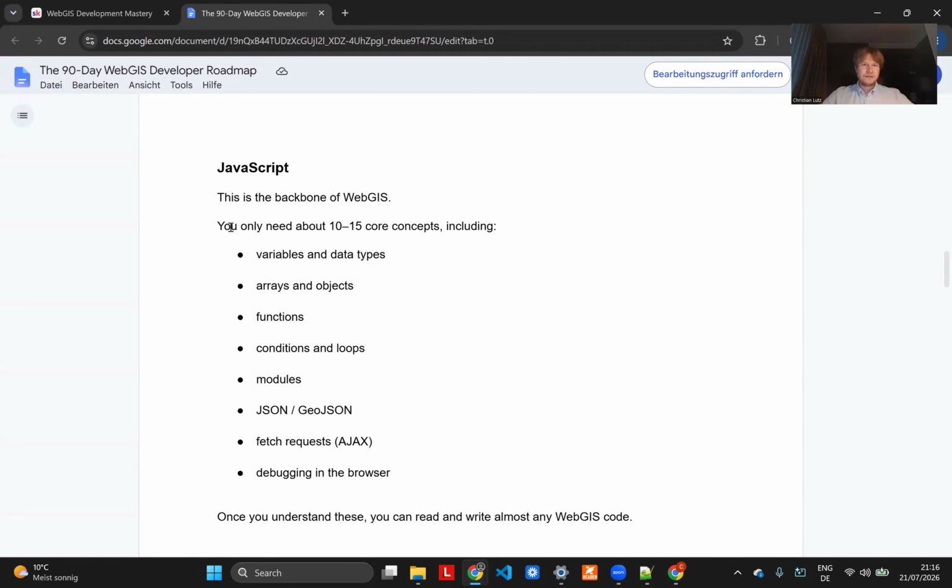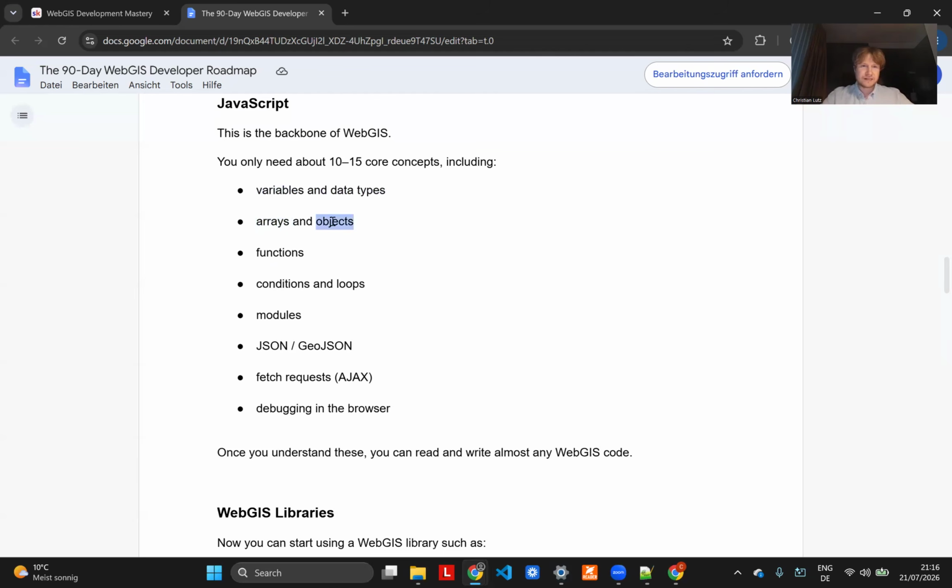So you need only about 10-15 core concepts, including variables and data types, which are simply numbers, strings. I also usually put arrays inside that one. Then you want to understand JavaScript objects, functions, conditions, and loops.